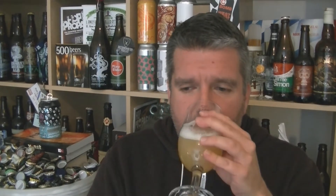First off I'm getting that kind of slightly Orval, Taras Boulba character — not much of a malt character, that Pilsen malt character, and then more of a noble hop kick. So it's grassy and sharp, kind of citrus as I said — lemon, lime. Quite dry. Getting a little bit of that bubblegum edge that you often get from a Belgian yeast strain. Once again floral, dry, grassy. Bit of kind of hay going on in there.